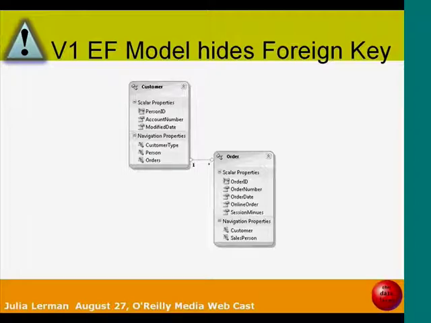But people have a need for them. Sometimes they just want to set a foreign key without having to have an object available. When you're working with ASP.NET data binding, that's very dependent on foreign keys. There's a lot of places you literally need the foreign key. So even though you'll have it in Entity Framework 4, I'll show you very quickly where you can find that in Entity Framework version 1.